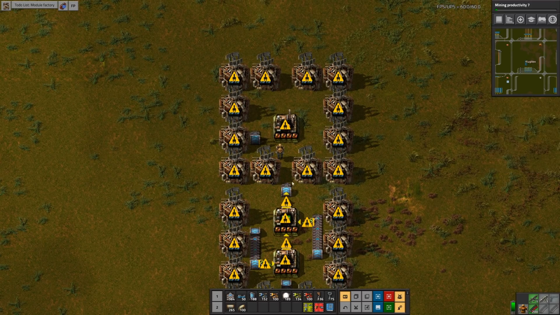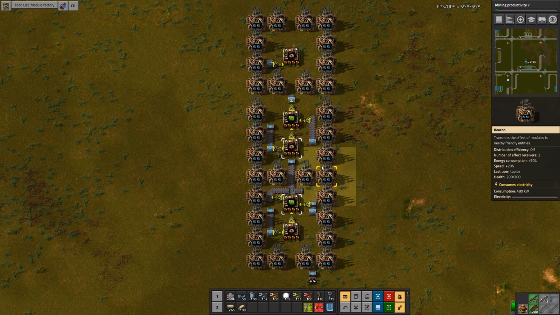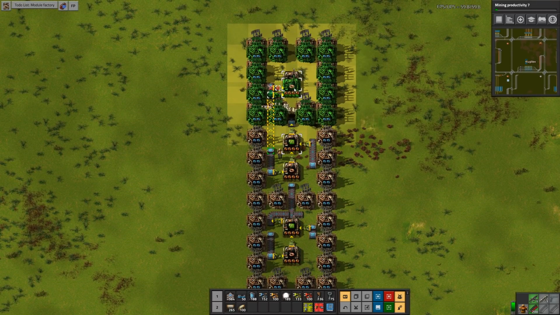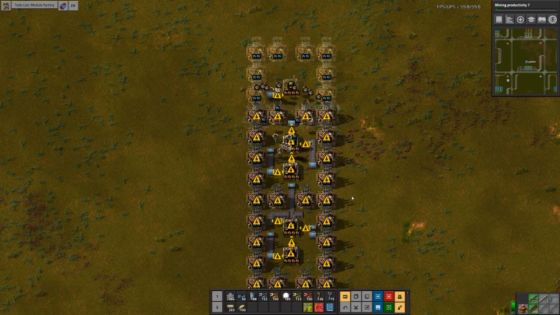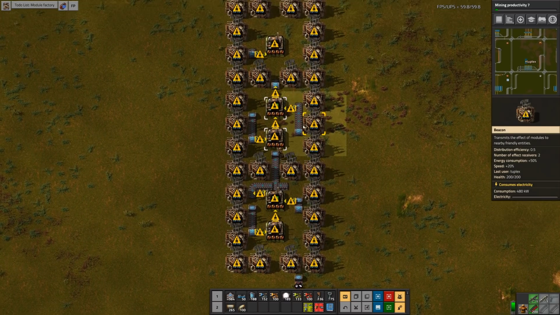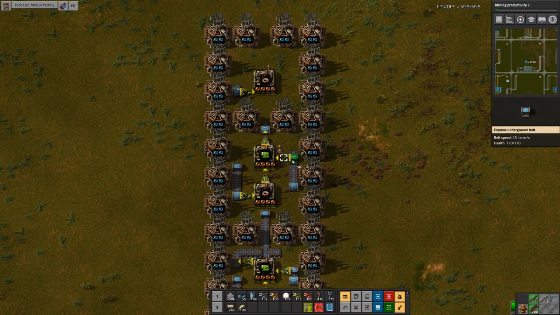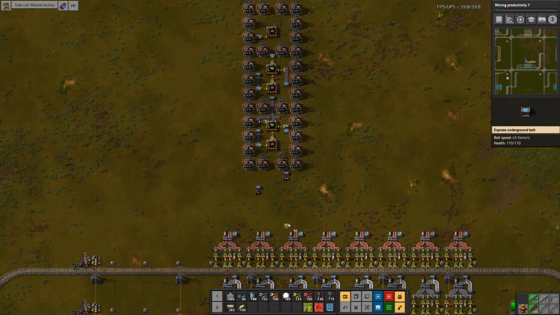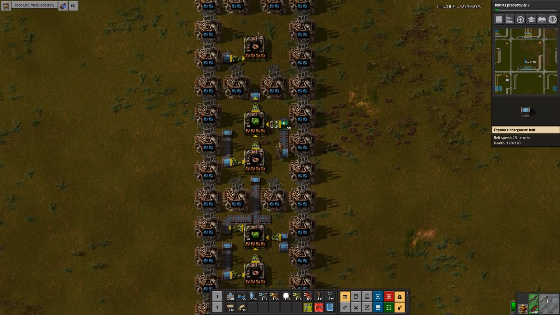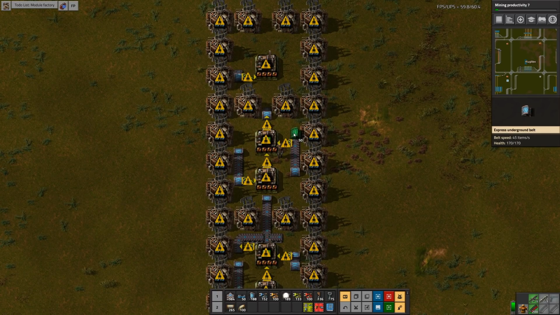And then reverse that. Okay, so there's the copper. And actually we can move all this back down. We don't need that space anymore. Okay, and this was iron and plastic. And the iron is on the left side, right? Okay, so we just need the plastic at this point from the right side of the belt.